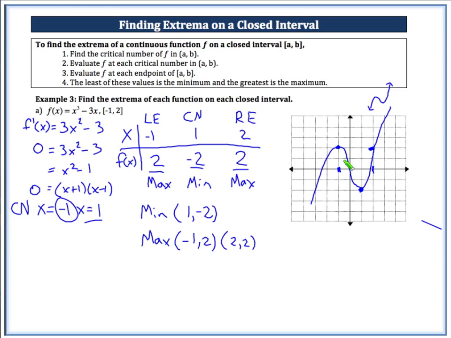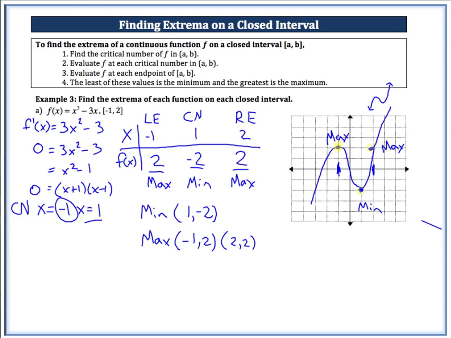Okay, so looking at this, this one is a relative min, this is a relative min, and this is an endpoint extrema, a relative max right there. So we have our max, and this one's a maximum only because we're talking about the interval, and this one is our relative minimum.